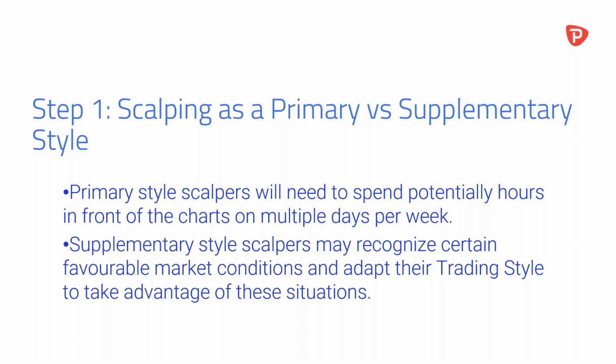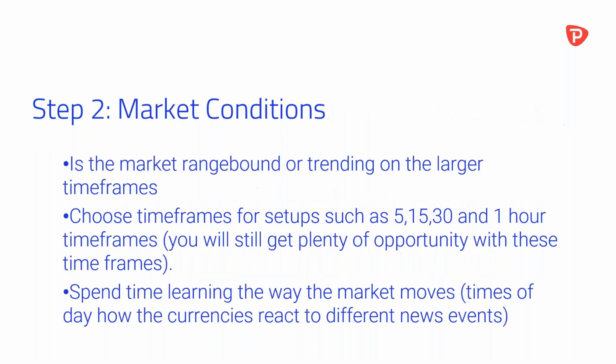Maybe Tuesday, Wednesday, you decide I'm going to do some scalping. This is going to be my scalping time. I'm going to focus on these pairs. So I think it's important to differentiate that as well. Of course, in terms of market conditions, we want to make sure we know whether the market is range bound or trending on the larger timeframes.